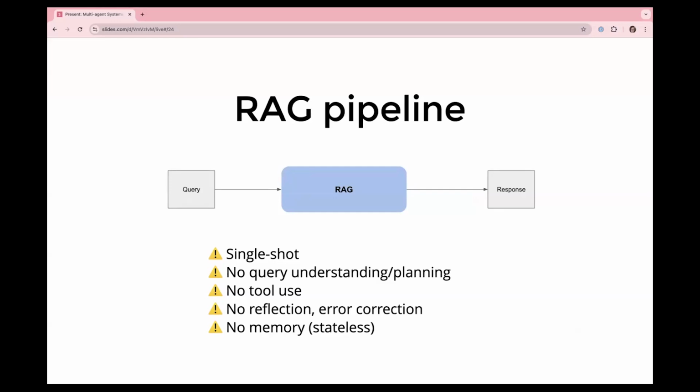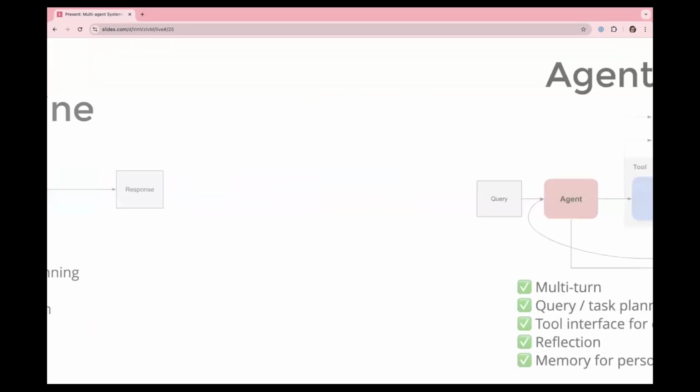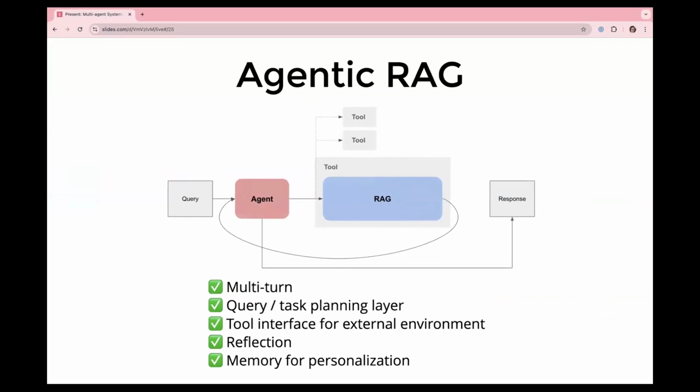By building agentic RAG, you can do a whole lot better on every front. You can make your queries multi-turn. You can have the agent understand the question, and plan how to get to the answer in multiple steps. You can make RAG just one of many tools, allowing you to interface with the wider environment and other sources of data, and you can use reflection to figure out if the answer that your pipeline has provided is actually worthwhile, and if it's not, you can course correct, or you can ask again, you can rephrase your question. Getting all of that done is a lot of work, but it is work that LlamaIndex does for you.